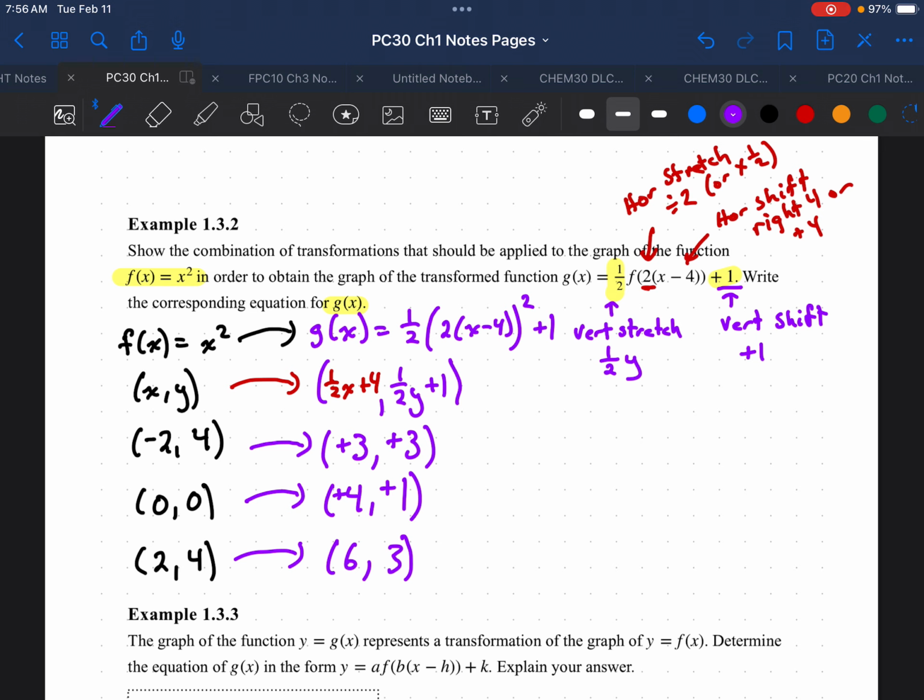Now, how you can check this is you go to Desmos, and we type in y equals x squared. I can't do Desmos on the screen record, otherwise it'll stop screen recording for me. Then I type in my new one that I wrote out, 1/2 brackets 2 times x minus 4 brackets. I square that. I go +1, and I check my points. My vertex is at 4, 1. That's good. And I just check x equals 3. At x equals 3, it's 3. That's good. I move x over to 6.